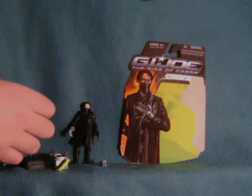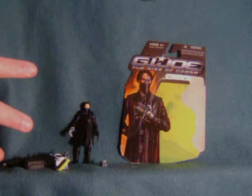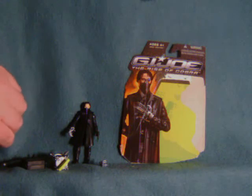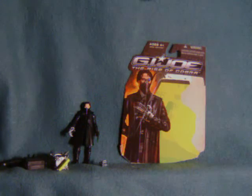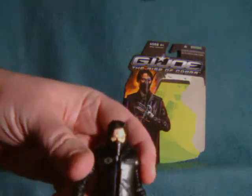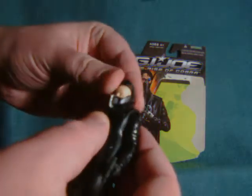There are two portrayals of him that came out in this toy line. If you haven't seen the movie, just mute it now for a few seconds. But this guy is in fact Cobra Commander — the other figure had this one translucent mask thing that looked kind of like a plastic bag. I think they made a bigger version of it, but that one didn't look as cool as this one. This one's really awesome between the trench coat, the metal claw, and this kick-ass mask that obscures part of the face.